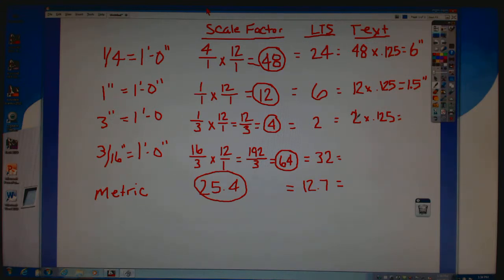I mean 4, I'm sorry. 4 times 1/8 is .5, half an inch. 3/16 would be 64 times 1/8. I think it comes up to what, 7.5, something like that? 8.